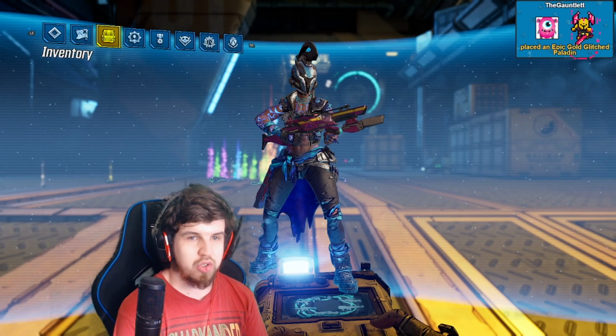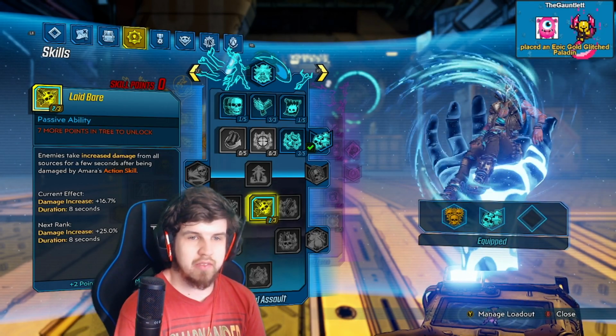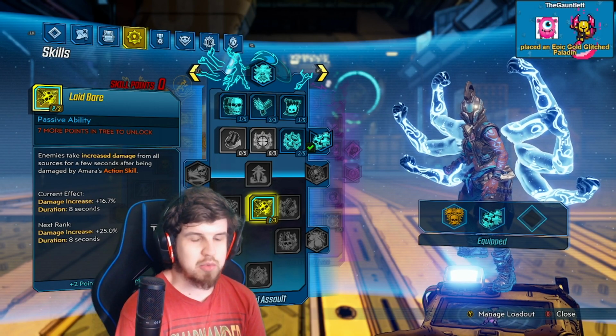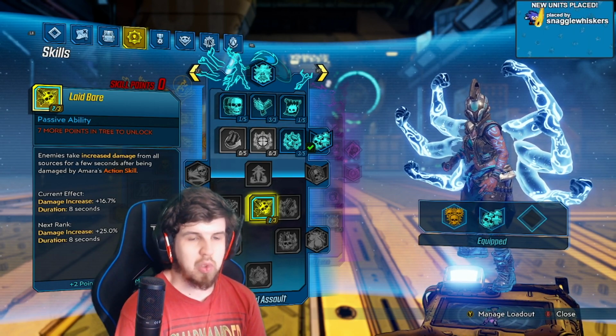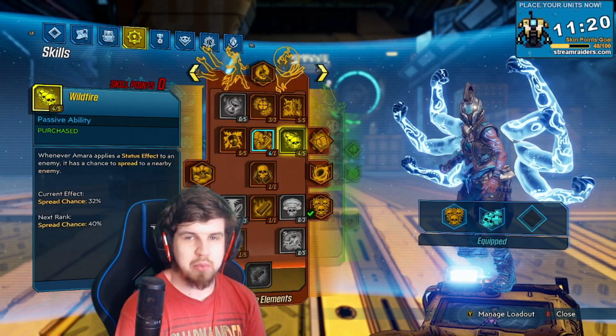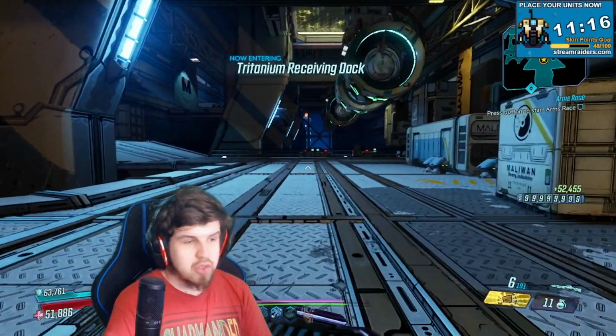The ideal roles now will be having Laid Bear, because enemies take increased damage from all sources for a few seconds after being damaged by the action skill. This will work with melee. So make sure you have as much Laid Bear and that one pointed to Illuminated Fist. Very important to have. Other than that though, guys, I hope you enjoyed the build.